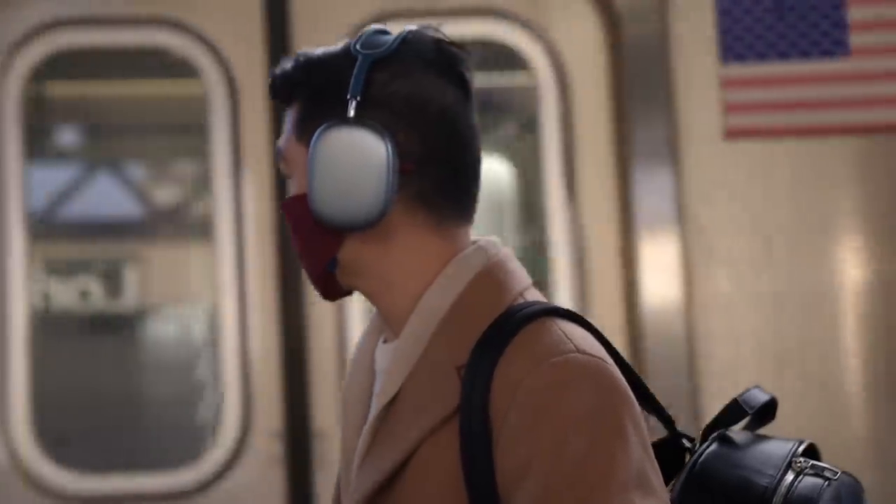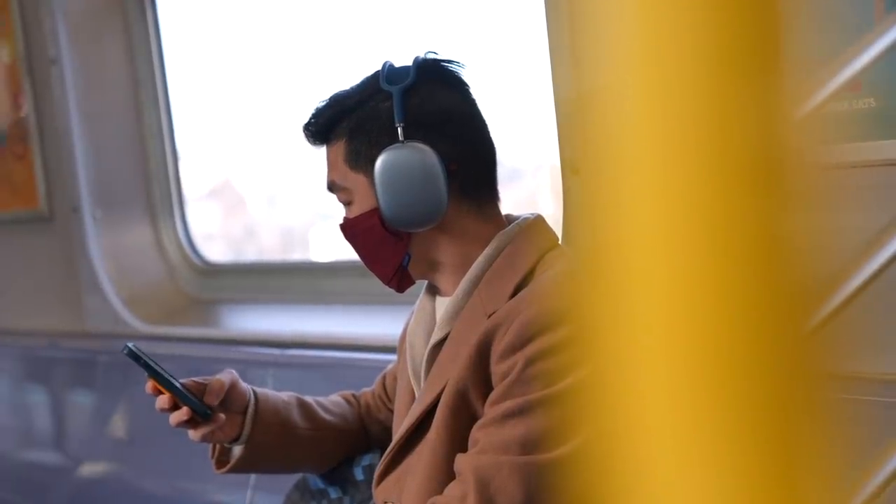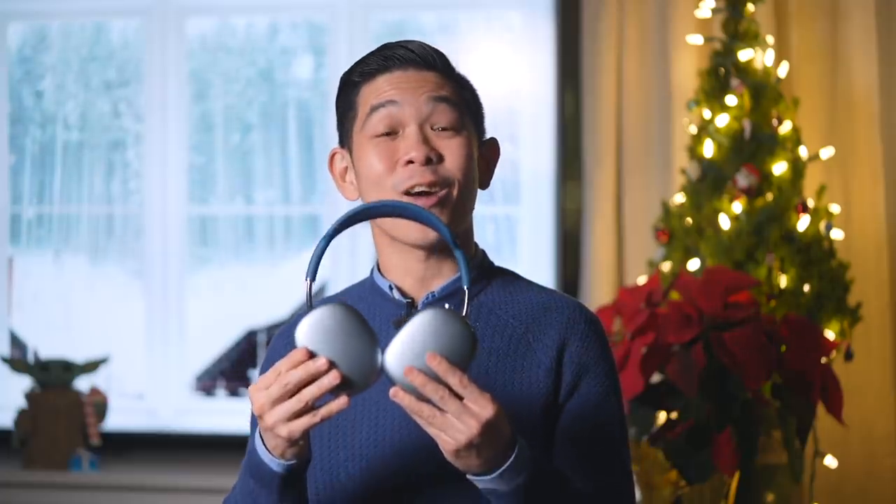However, as much as I love them, I don't think the AirPods Max are the noise-canceling headphones that everyone should go out and buy. There's a lot you can get for $550, and there are cheaper options out there that sound good and are great at noise cancellation — especially if you just want something for long-haul flights or to block off noise while commuting to work. That said, if you want to save up for them, or if you can afford them now and you own a lot of Apple devices, then these are over-ear headphones that you will be plenty happy with.